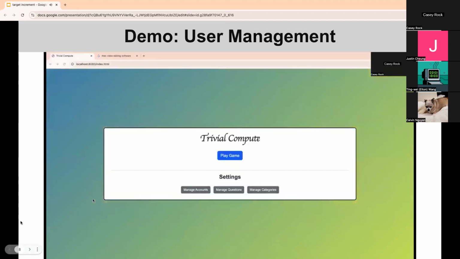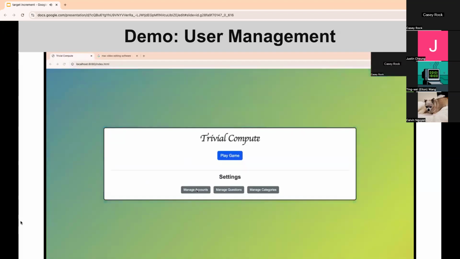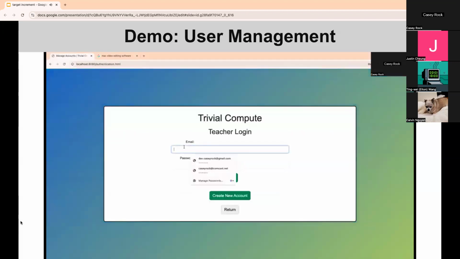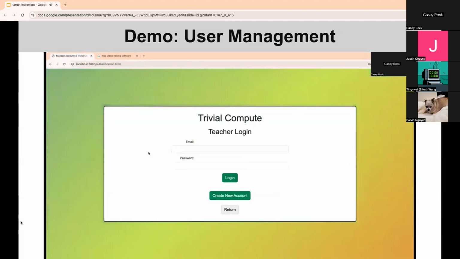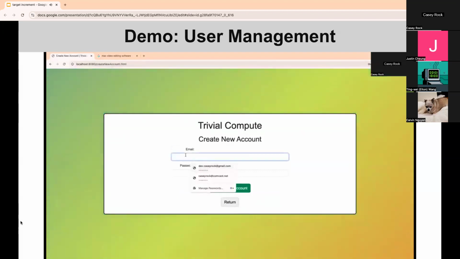During this demo, we'll be talking about how you can add and remove accounts to the game. By doing so, you can go to this Manage Account tab. So notice that the tab is grayed out, which indicates that we haven't been logged in yet. However, we can still click the account and we're prompted with username and password. If this is your first time and you have not created an account, you can click this new account button, which will then prompt you to provide a username and password for the new account that you like.